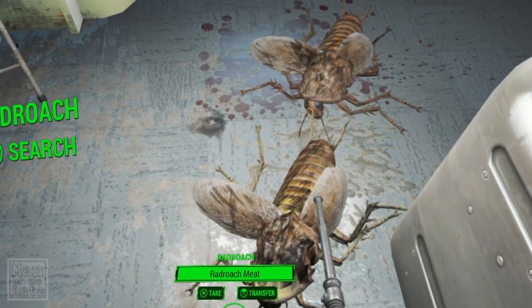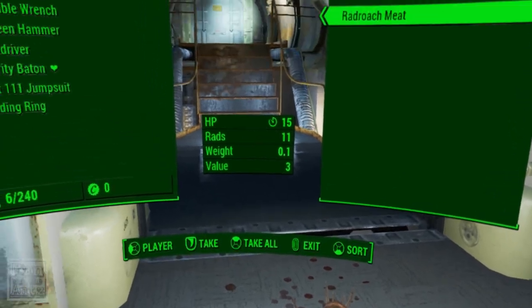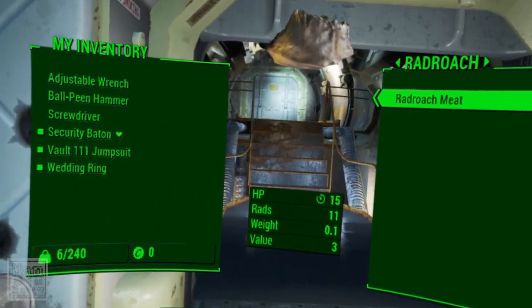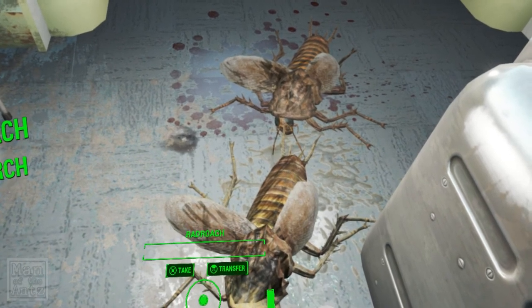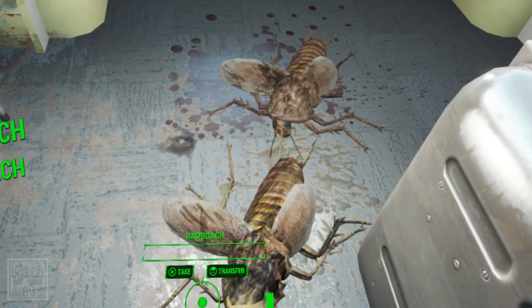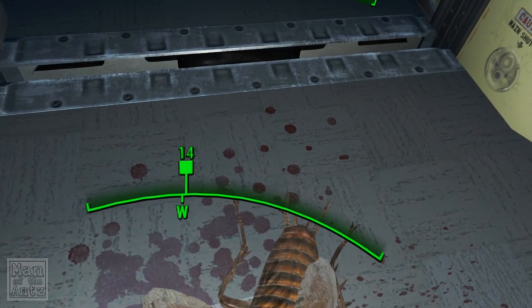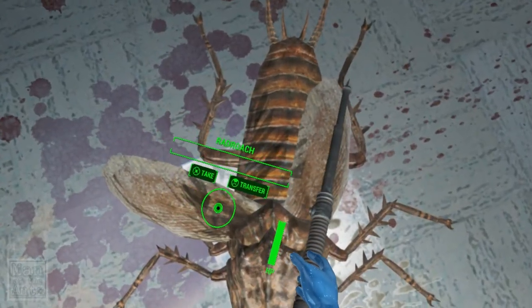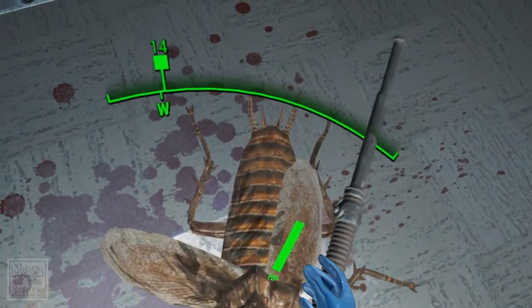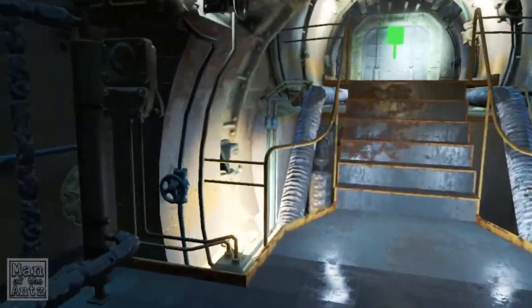And we can search them, of course. I'll have that delicious meat. Can I pick up? Why doesn't it just transfer it? Take all. No, I can't pick up a rad roach. No, okay.